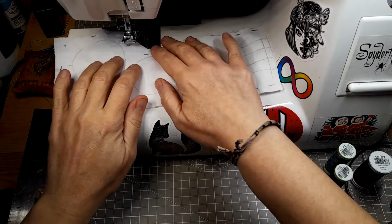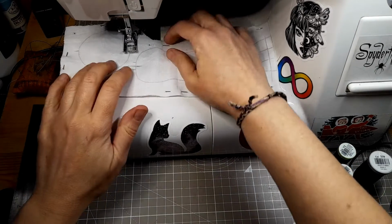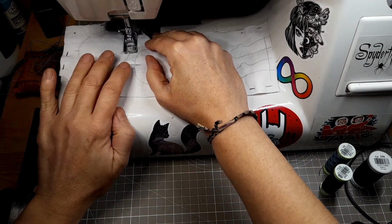I work from my own templates. I've developed my templates for doll making over many years. I made my first one back in around 2011. I found the template for a doll in an old doll making book and it didn't quite suit what I needed, so I adjusted a few bits on it and made a doll from that, and then I adjusted a few more bits and a few more until eventually the pattern was just my own. And I've remade it and reworked it many times since over the years, and my dolls have just evolved as a result.